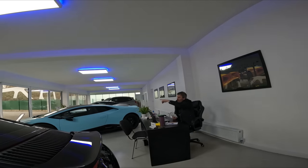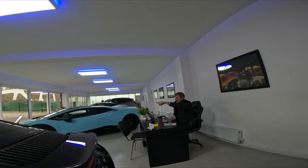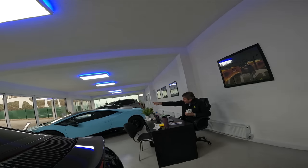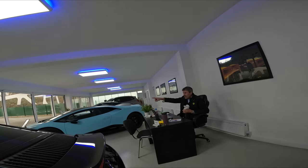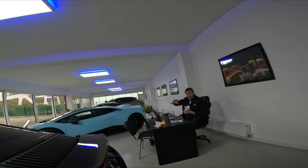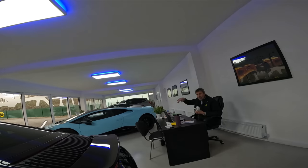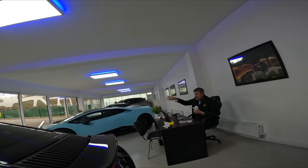This is a private road which we built, because it's part of the development across the road. Our customers for the dealership come through this way. If you go to the end of the road, it's a dead end, but you'll see a big building called the River Crescent. My business partner built that — it was on his lawn. Because Rufford Hall houses the National Motorsport Academy and the National Design Academy — two different academies, part of the same umbrella, all run from Rufford Hall. And we're on the river.